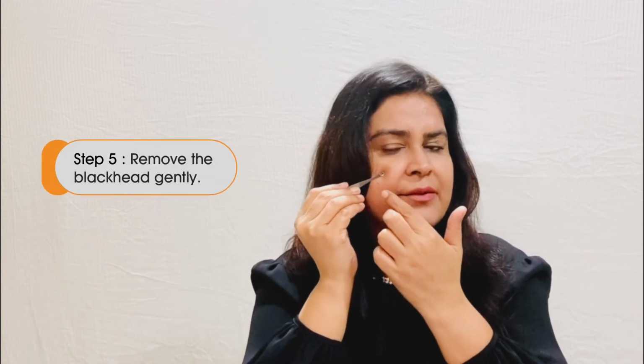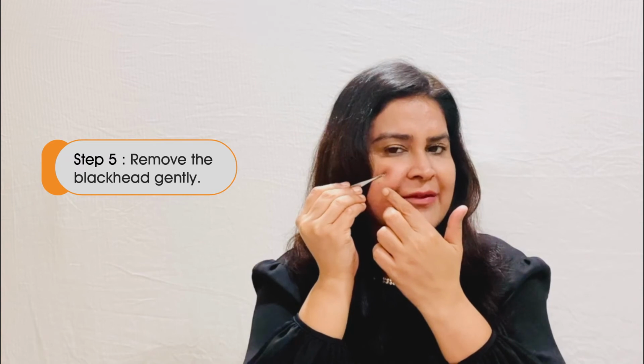What you do is you take the blackhead extractor or the comedone extractor and place it bang on the comedone wherever you have it. So when you place it on the blackhead, the comedone should come exactly in the loop, and then with a gentle pressure downward, evenly express out the blackhead. Do not do uneven forceful pressure on the face to attempt to remove the blackhead, because you may end up, as I mentioned before, pushing in the infection more deep and creating more problems.